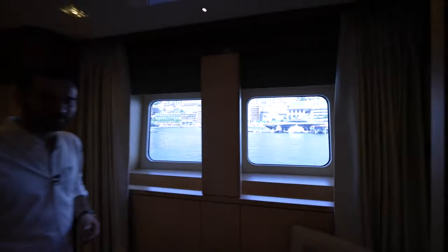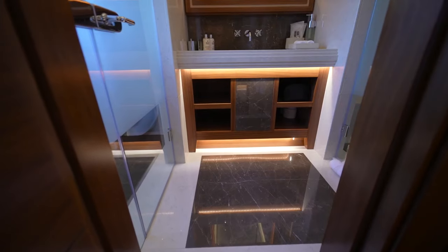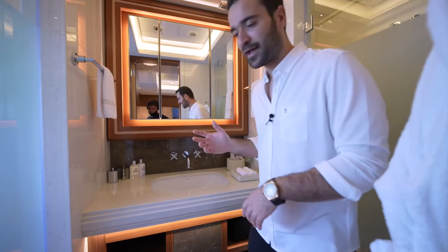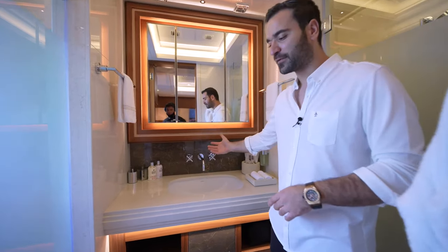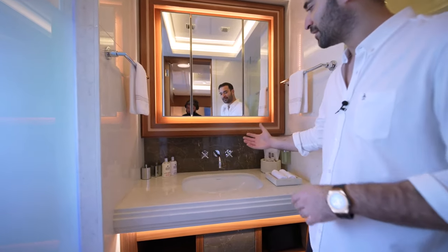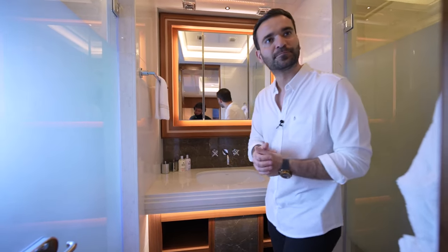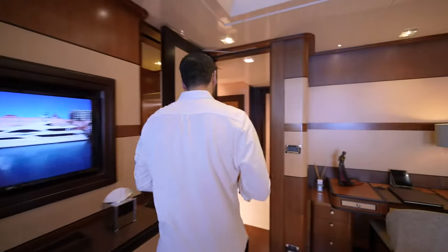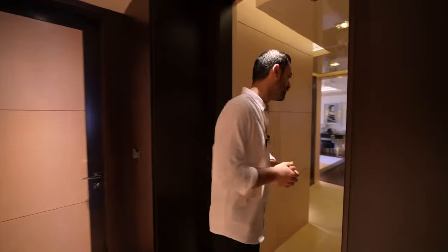You have your TV on the other side. Let's take a quick look at this bathroom — marble details throughout, beautiful inlays, walk-in shower. This yacht is almost 10 years old, and look how everything is well-maintained and perfectly polished. Literally there's not a single stain anywhere, and the finishes don't look dated at all — it's like brand new. The crew on this yacht are truly taking care of it really well.